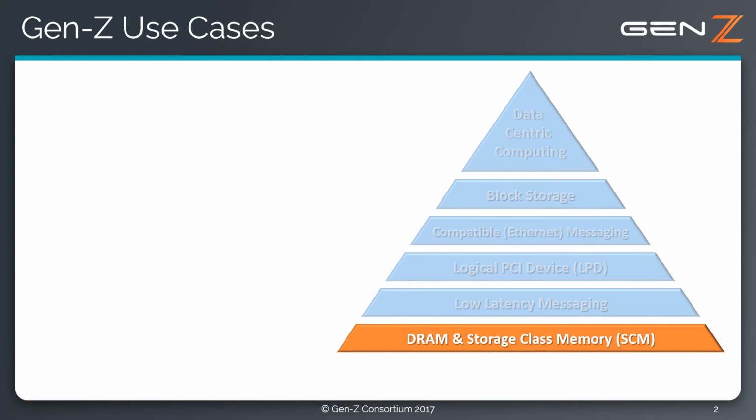This module describes some of the key aspects of applying Gen Z technology to DRAM and storage class memory, or SCM, components, as well as the host components that these memory components will be connected to, such as CPUs, GPUs, SoCs, etc. We will look at the ways Gen Z-enabled memory components allow us to build a new class of infrastructure better suited to tackle next-generation workloads and applications.